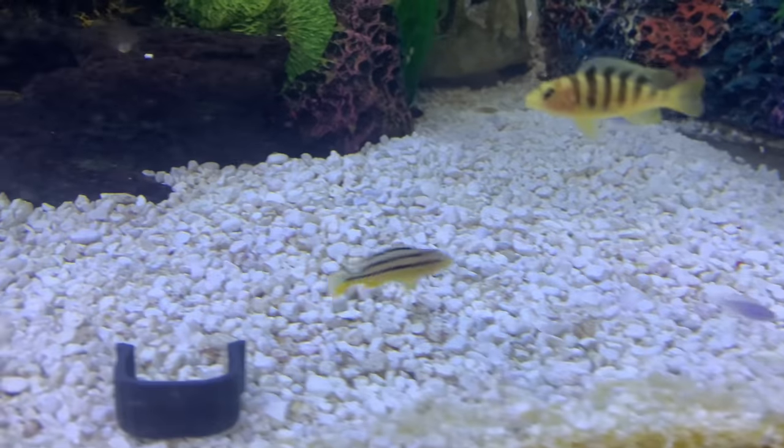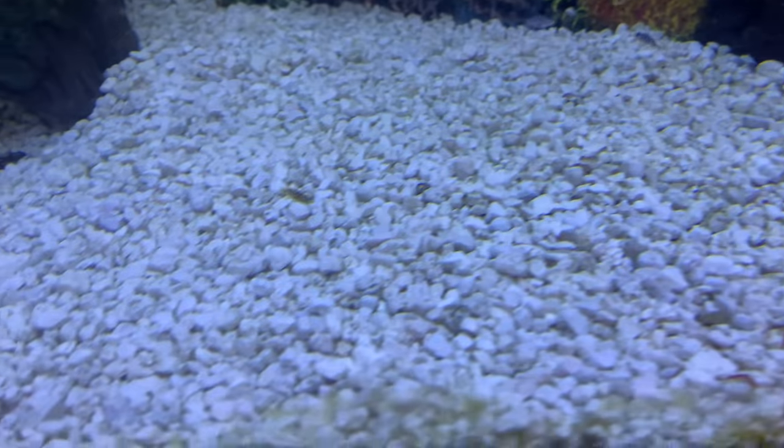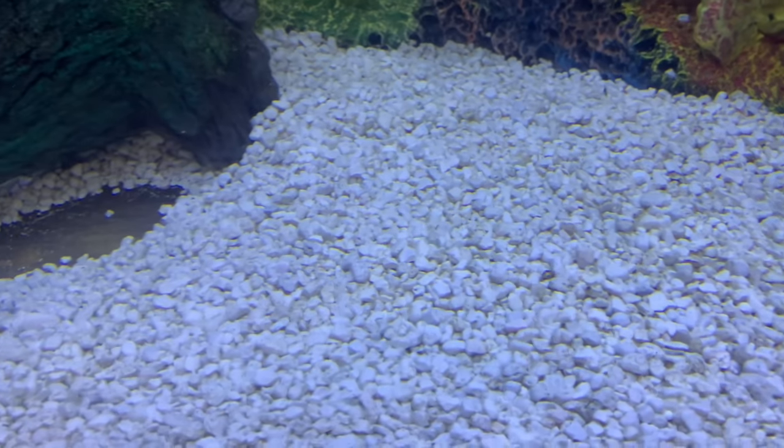Hey, if you like cookies, do you ever think there'll be too many cookies in your life? Look at that guy. There are some really, really small ones in there, as you guys can see.